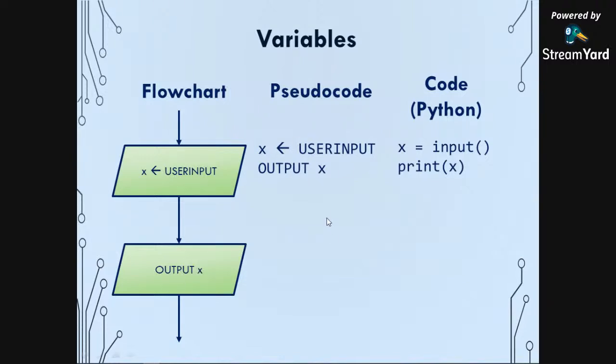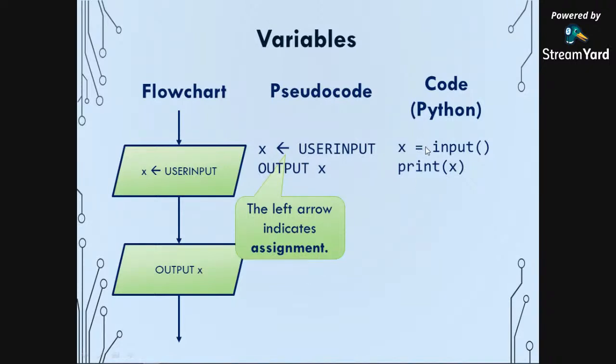Now pseudocode, AQA's version of pseudocode, is written in a very specific way. I'm just going to show you how that works, so that when you are reading pseudocode written by AQA, you don't get confused and wonder what that means. So this arrow here is the same idea as a single equals in Python. You remember there's the difference between assignment and comparison.